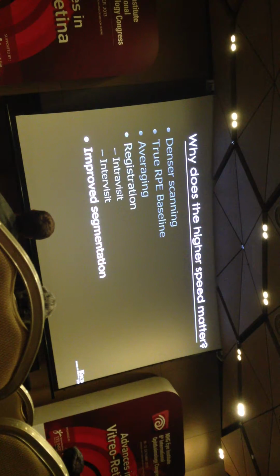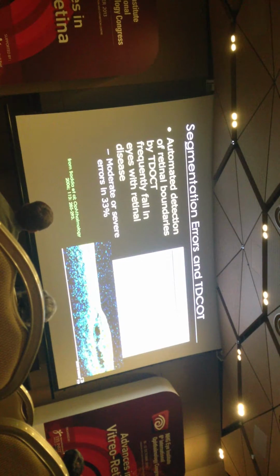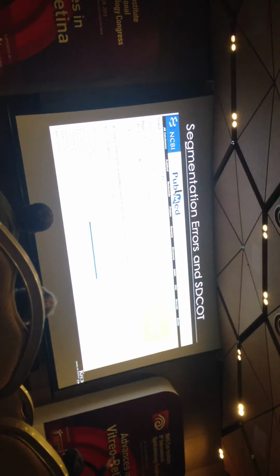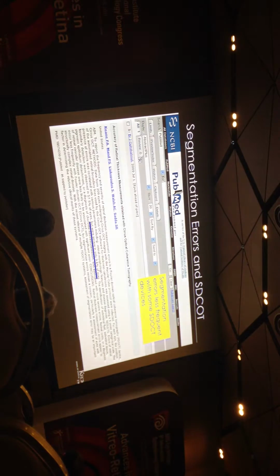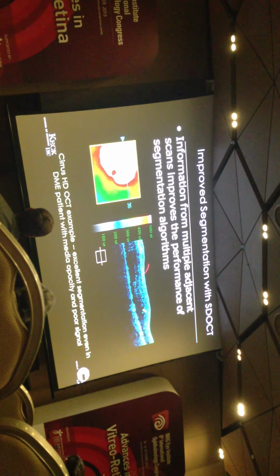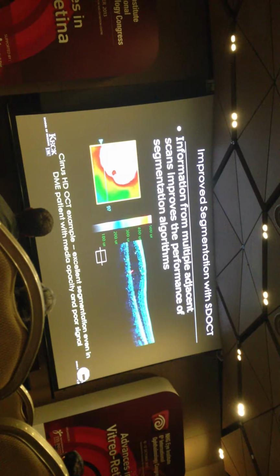So in any event, another advantage is improved segmentation. We published on how frequent these segmentation errors were with time domain OCT. In fact, the problem has not disappeared, obviously, with spectral OCT, but it is much less. Many people use maps and things to follow patients, and really, even this patient with poor signal, you can see that they do a pretty good job with segmenting, especially some of them. Cirrus does a really good job, as it turns out, but even it can fail in complex cases.